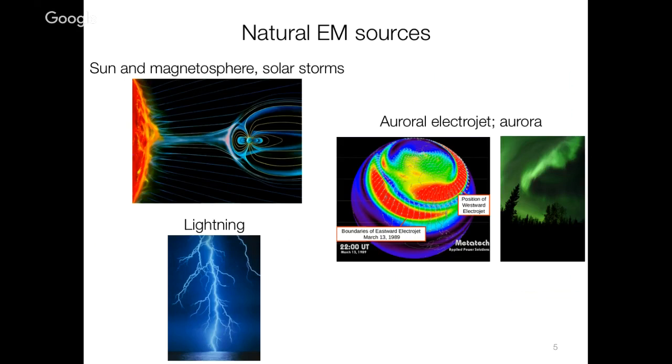In fact, you have to be very thankful that it does exactly that, because without that magnetosphere, we would not be here. It's the only thing that's protecting us from the cosmic rays and the ultraviolet radiation and stuff like that. So without a magnetosphere, there would be no life on Earth. So we can be very thankful.